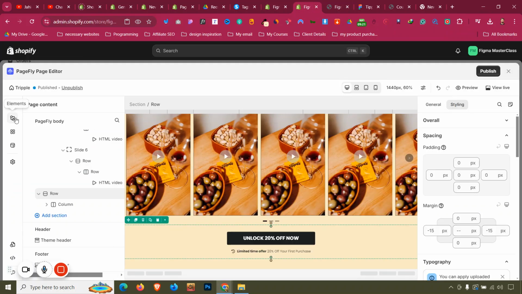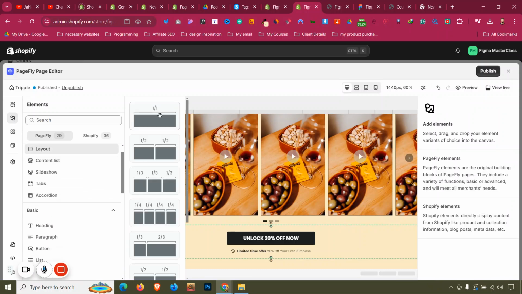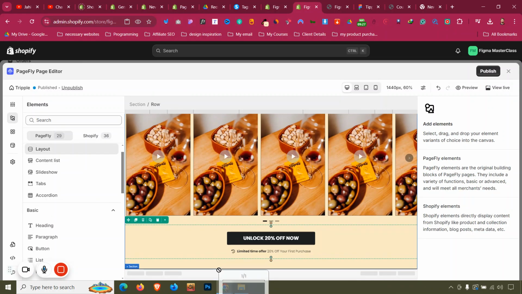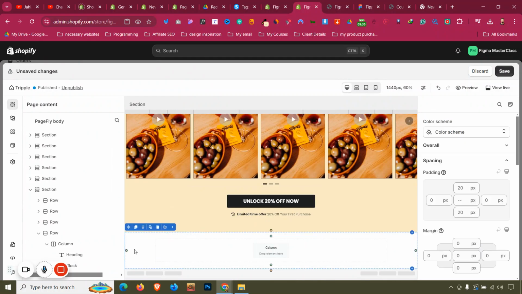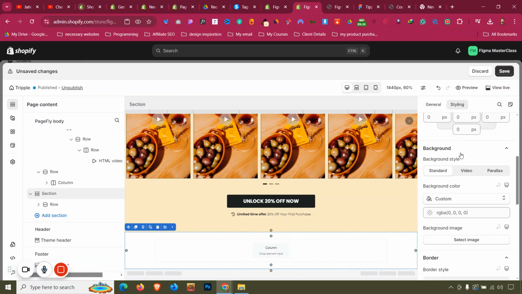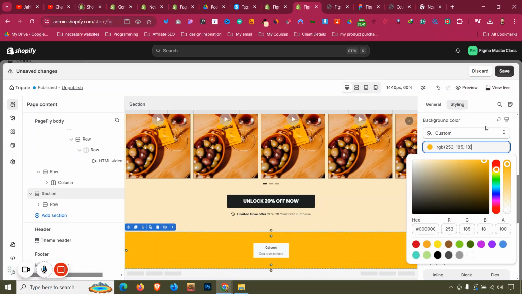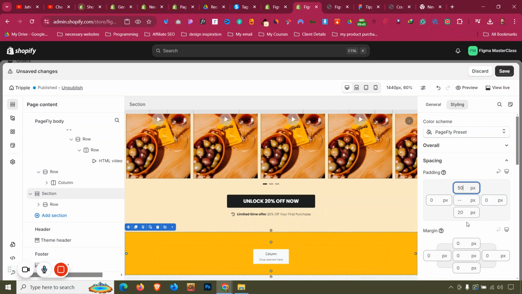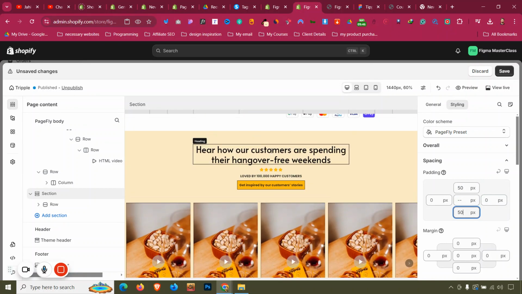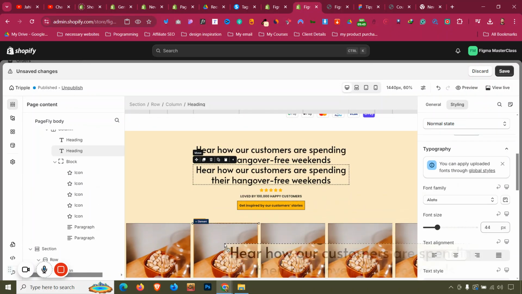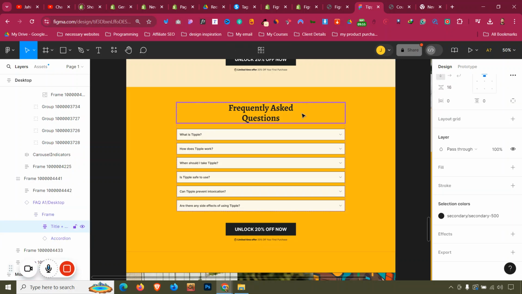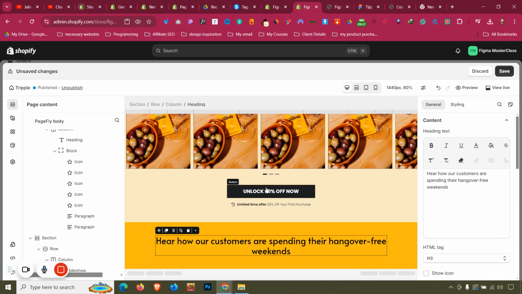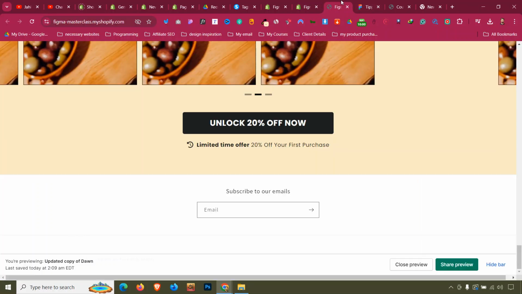So now let's go back to these elements, click on, and then drag a new section. Okay, now a new section, click on the styling, and then paste it here. And from that, let's go here and give some 50 top, 50 bottom padding. And from heading, let's drag this under here, okay. And then go to here and click on this, and now let's click control, okay, paste it.